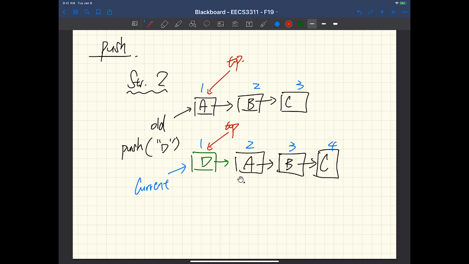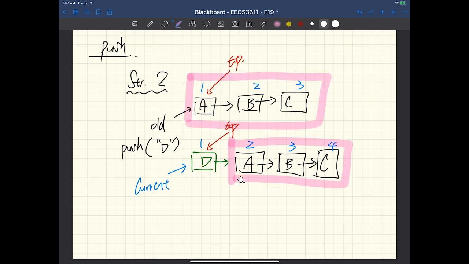As Chelsea pointed out, if I want to talk about the remaining part of the stack, it's going to be basically this part over here, right? This part corresponds to this part in the old stack. If you look at the indices over here, you can see 2 corresponds to 1, 3 corresponds to 2, and 4 corresponds to 3. You can see that? So if you simply repeat the contract you wrote for the first strategy, you're going to run into trouble. You might compile, but you run into a runtime violation.